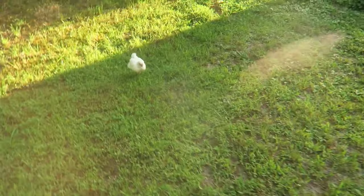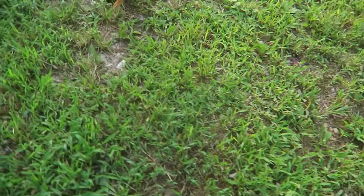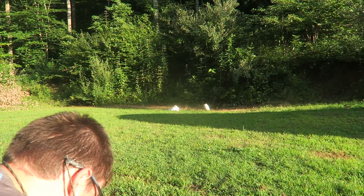Every time I go to try to shoot, these little baby chickies come. So I go, boop, boop, boop. Go that way, little baby. Okay, now they're clear. Don't drop my camera again. Last shot. I think I got it now.